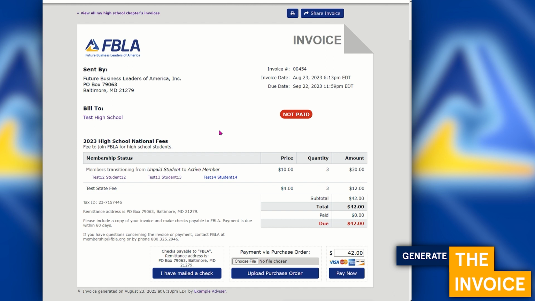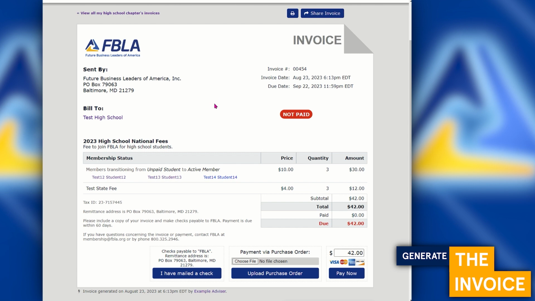There will be many email reminders sent along the timeline to the 60 days, so you will have ample notification if the purchase order hasn't yet been fulfilled. As soon as the purchase order is fulfilled, the invoice will turn green to fully paid, and your members will remain as active members for the rest of the academic year. At the beginning of every academic year, August 1st, all members will be returned back to unpaid student so that you have the opportunity to purchase the next year's membership for them.